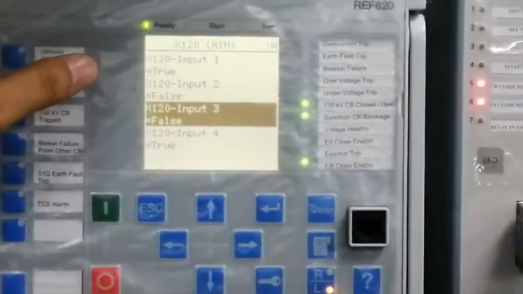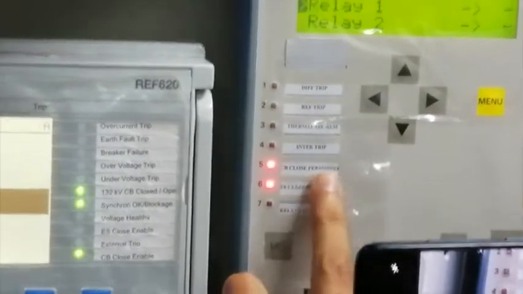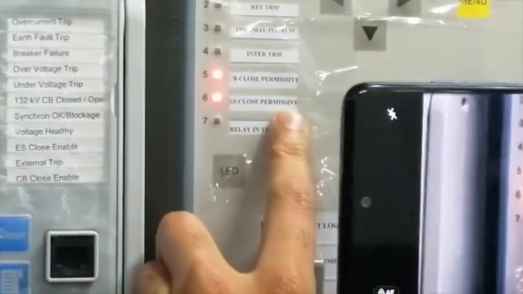What's the condition now? So everything is normal. Let's check the ABB relay. There is no red LED. Everything is normal. So also on the 11 kV protect relay, everything is normal. Only these two LEDs are on. What are these LEDs? These are CB close permission. It means 11 kV CB close permissive from 132 kV. So we are allowed to close the breaker now. So that has nothing to do with any error condition. Earth switch close permission. We also have the permission to close the earth switch from the 132 kV side. So this is 11 kV earth switch close permission. So everything is normal here.